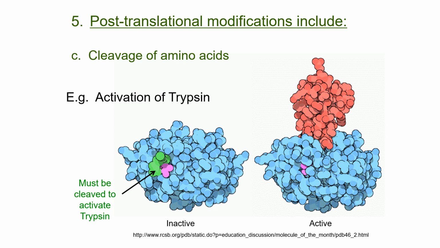Sometimes we need to have more than one polypeptide come together before the protein is active. And in some cases, we actually have to have a chunk of the protein removed before it becomes active. What you're seeing here in blue is trypsin, and this is an enzyme that breaks down proteins, and it's manufactured within the pancreas. Now, if the pancreas were to manufacture this trypsin and fill up its cells with trypsin, the trypsin would attack those cells. It would break down the cells that make up the pancreas. That wouldn't be very good.